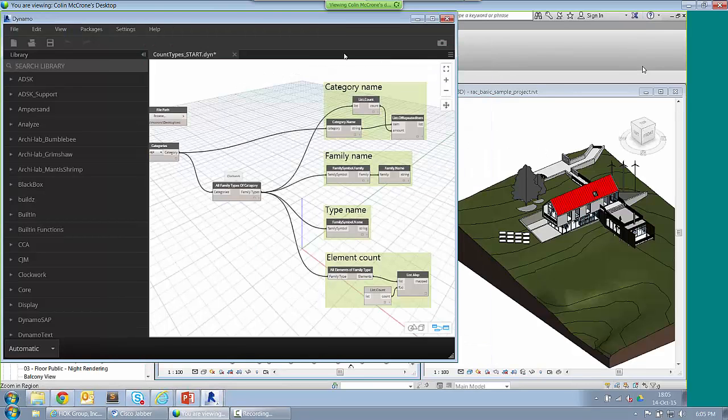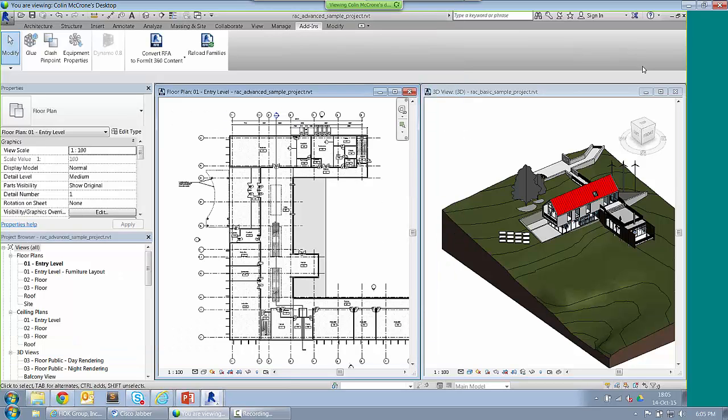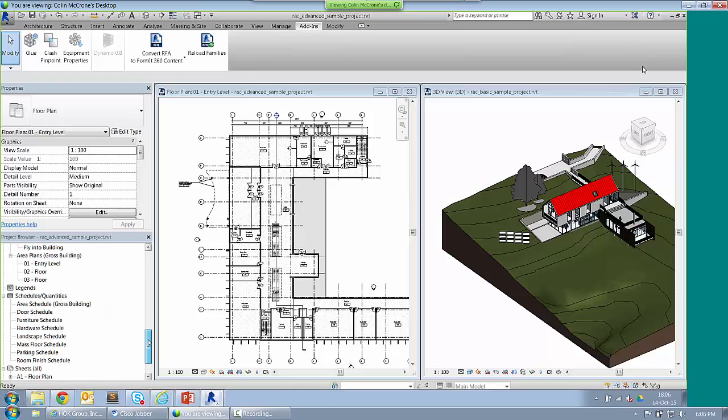So the first one, looking at something, I have 2 projects that are open, and I just opened Dynamo. These are, I'm sure you recognize these. These are the sample projects that install with Revit. And so the advanced one on the left and the simple one on the right. On this one on the left, I think that I'll use the Entourage example because it's relatively simple.